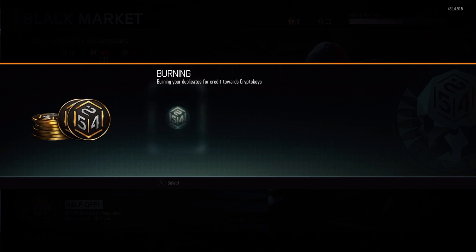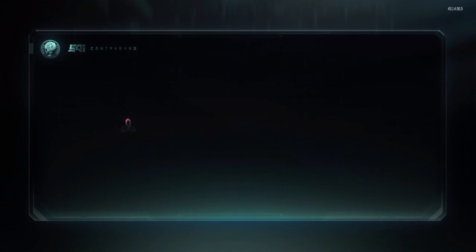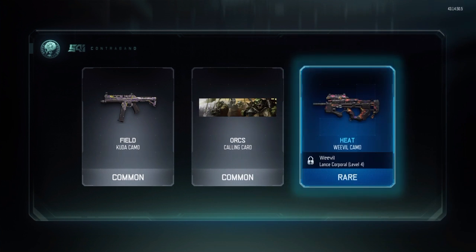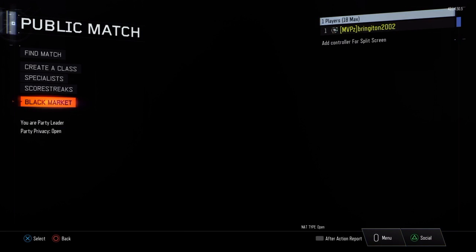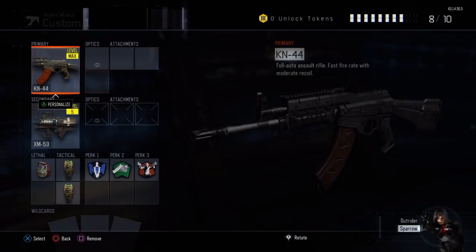Oh, I can actually buy 1 more supply drop. Yay! Okay. Last supply drop. Give me something good. Even though it's a common. I don't know what to expect. No. No. Okay. I got one more duplicate, but I only have 3 COD points. No. That wasn't worth it. But yes, we actually get a bunch of good camos. Pretty cool, pretty cool, pretty cool.